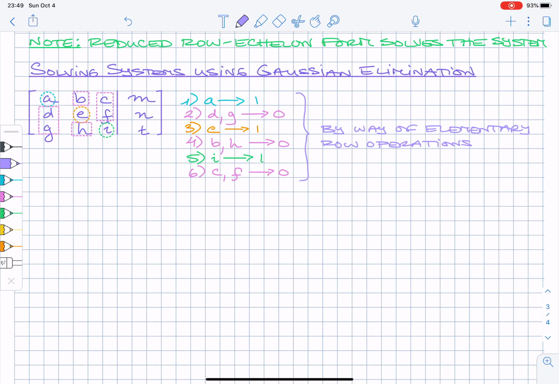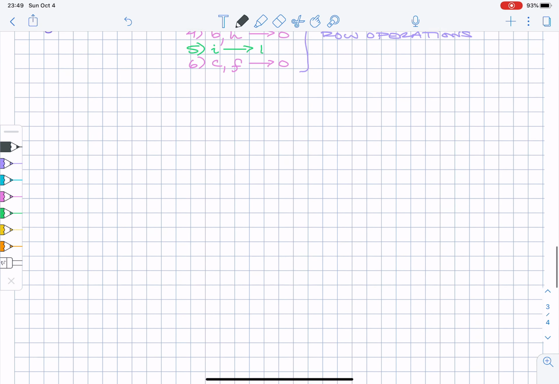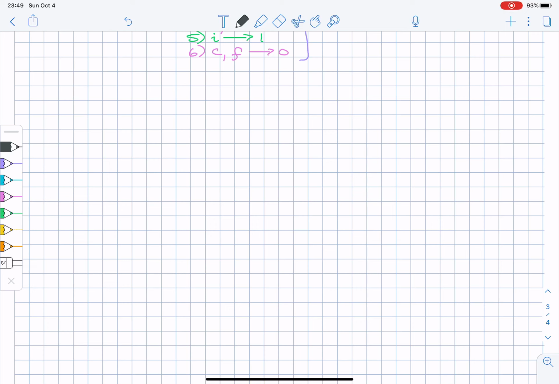Okay, so let's solve some systems using this. So notice my goal is to get 1s across the main diagonal, starting at the leftmost column, get the 1, then 0 everything out. Then the second column, get the 1 in the middle, 0 everything else out. Then the third column, get the 1 on the bottom, 0 everything out. So that's the overall goal, if possible.